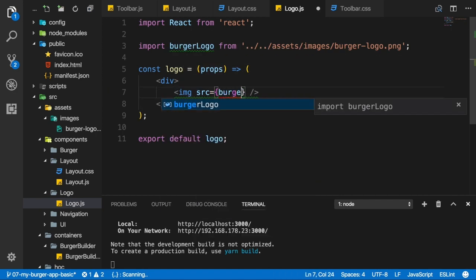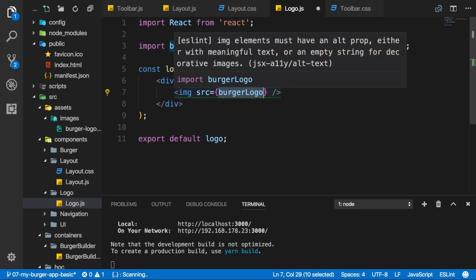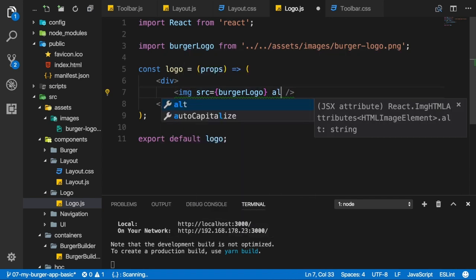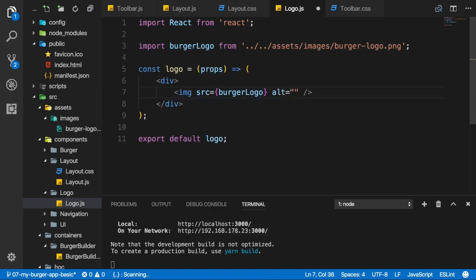So here we can simply set source to burger logo. And this will again refer to a string in the end to the path where Webpack stored the optimized and copied image. This is important to understand. Now I'll also set an alt text where I simply will write my burger or whatever your brand name should be. So this is the image.